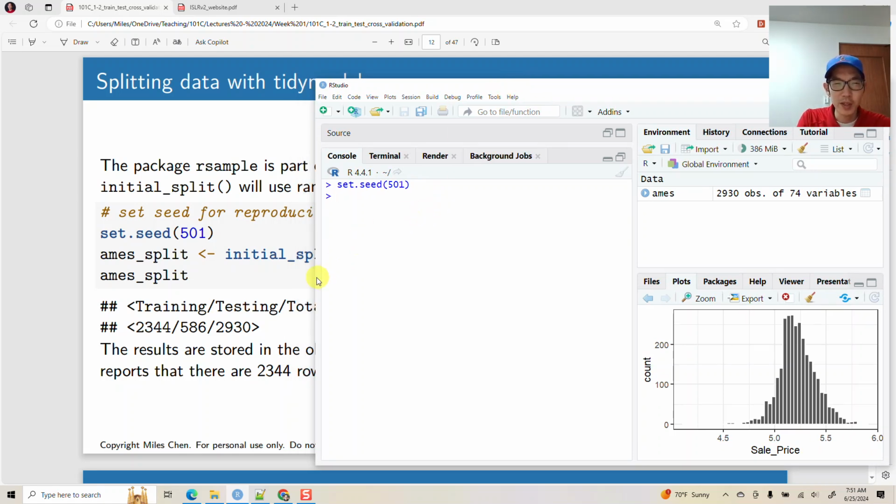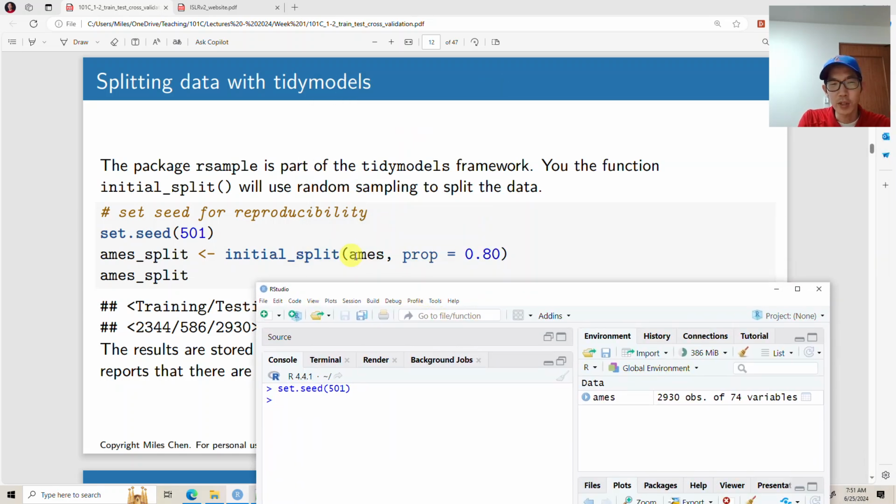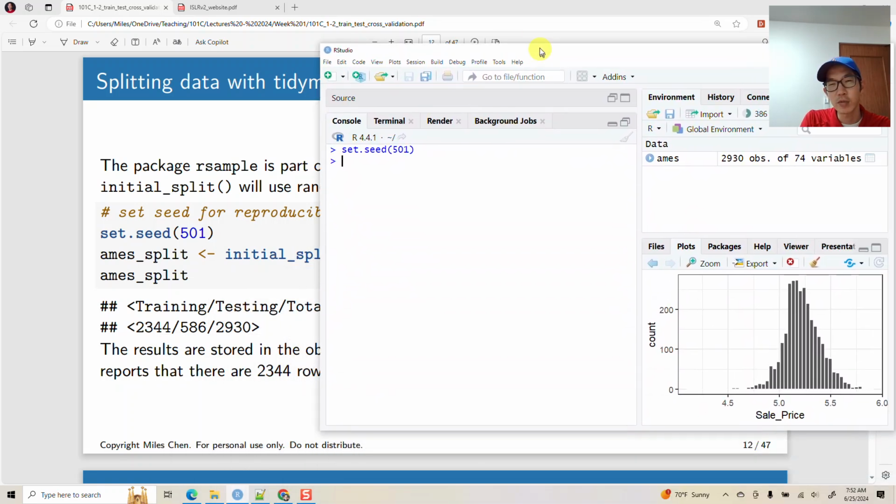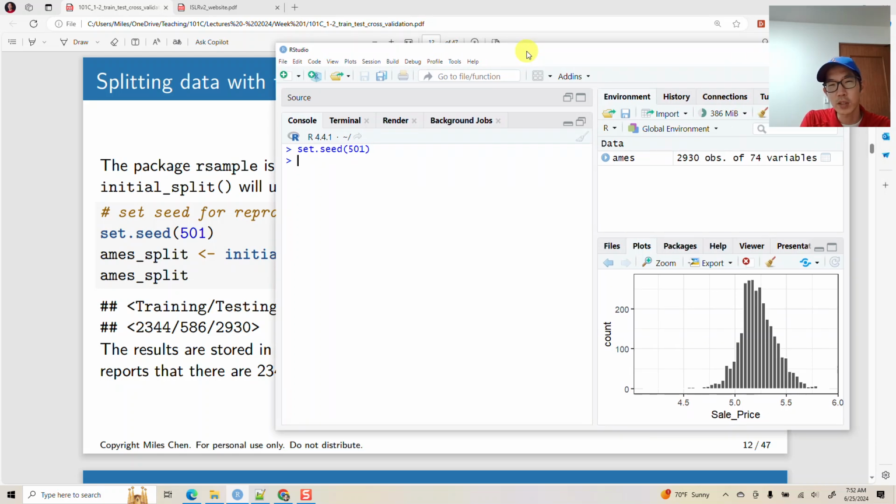Here I'm going to call initial split on the Ames data set, and I'm going to specify how much I want to go in the training set. So I'm going to say proportion 80%. I want 80% to go in the training set and the remaining 20% to go in the testing set.